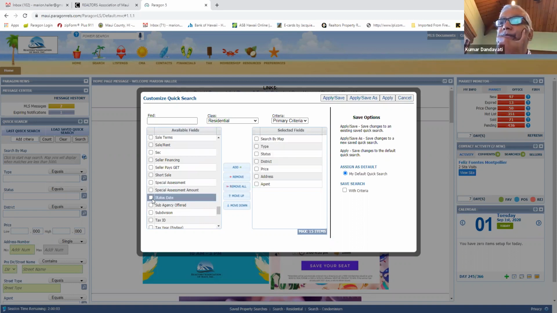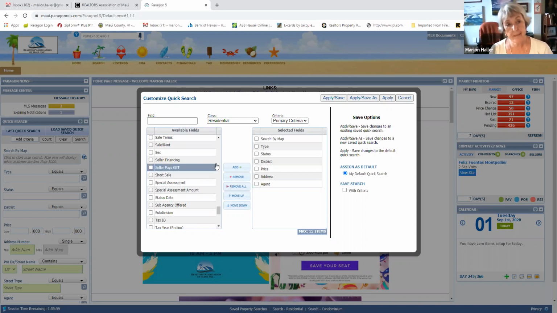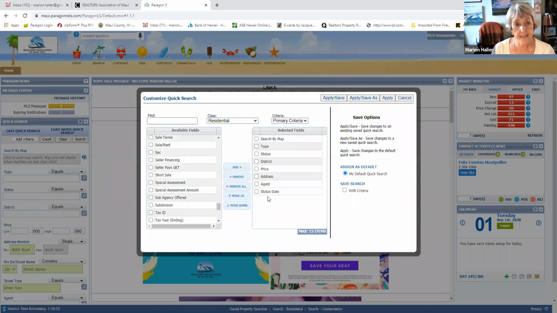But right by status date, right above it should be status, and you can click that and hit add. So let's do that with status date. I'm going to add status date, and now I can move this up or down. I can go up, so I'm going to go status and status date. Of course, I don't want the status date, so I'm going to remove it again. But that's how you manipulate the fields that you see over here on the left.